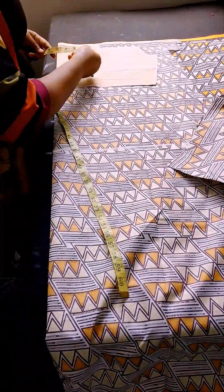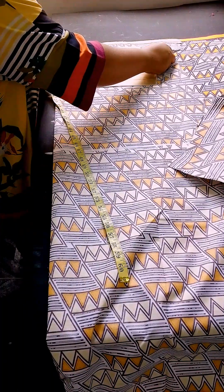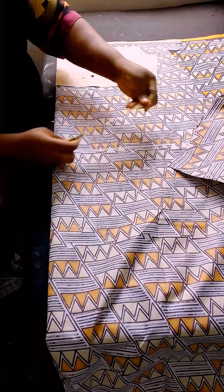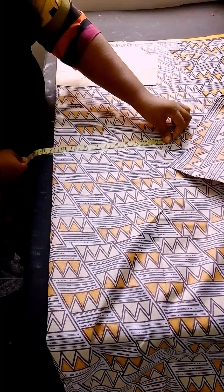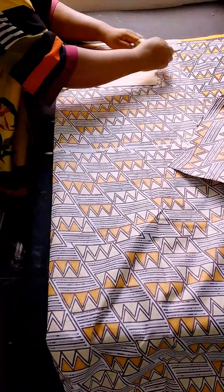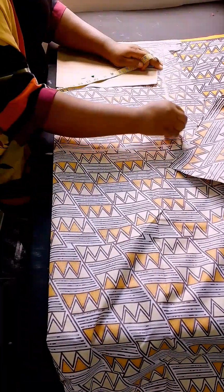And then what I did next was to get the same measurement I have for my bust and transfer it down to that part, which is 12 obviously, and then I connected the dots together.